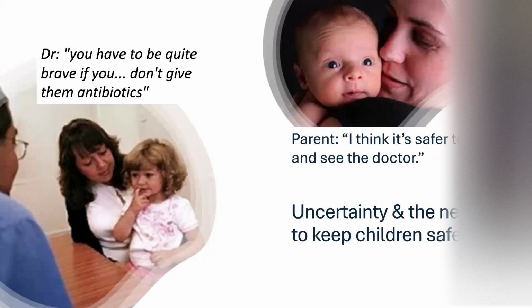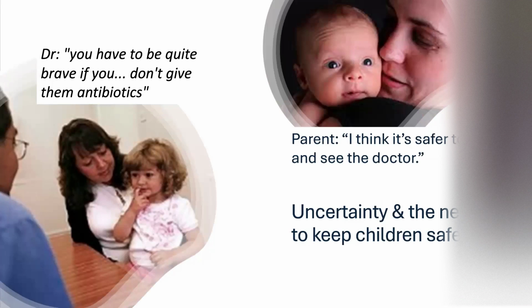And so there's an uncertainty about which of these children is going to be okay regardless, and which might get seriously ill and might actually need antibiotics. From the parents' point of view, they're thinking it's safer to go and see the doctor. And the doctor is feeling, I have to be really sure. I have to feel quite brave not to give antibiotics.